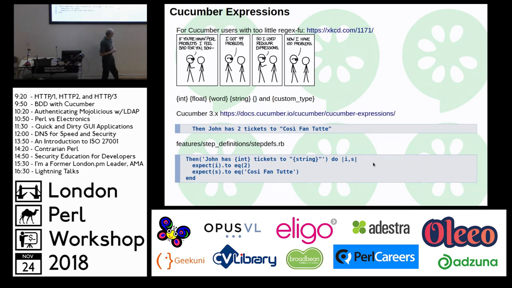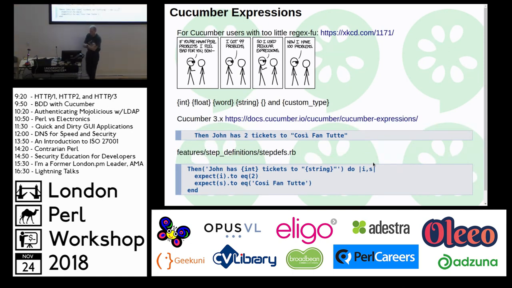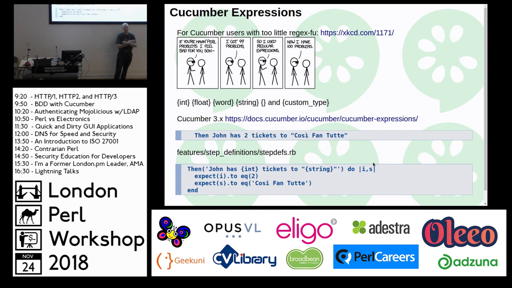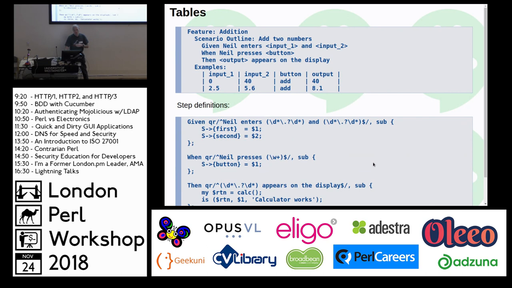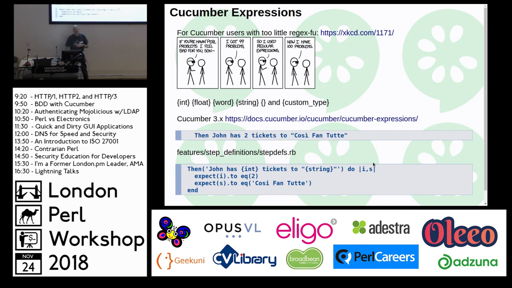Regular expressions for the coder can be a bit scary. Some people don't get on too well with them, so Cucumber thought of an alternative — they call them Cucumber expressions instead of regular expressions. They have created aliases for the most popular regex expressions: int, float, word, and string. It is extensible, so if you want to go entirely with Cucumber expressions instead of regexes, you can do that using custom types — though you're just going down another programming rabbit hole. A subtle difference is: with regex you use 'given qr', 'when qr', etc., whereas with Cucumber expressions you use 'given', 'when', 'then' and just a string rather than a qr.